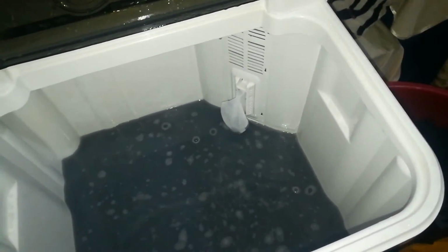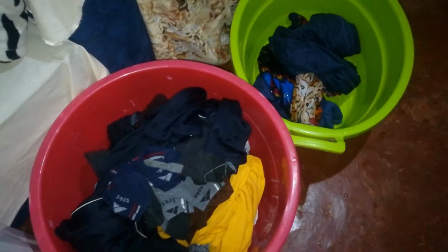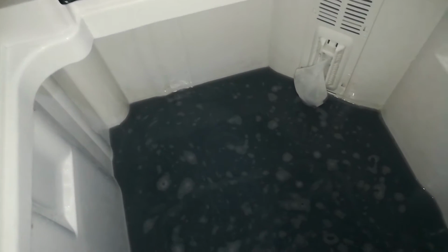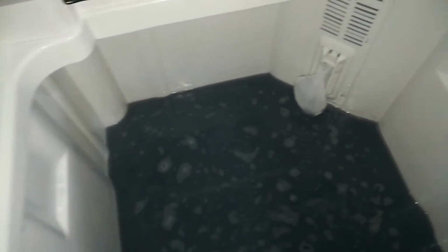Guys, this is the final water after doing all these loads. That was the last load of jeans and two deras that are removing the ink. So I want to drain this water, then we can go on and rinse and hang. You can see the water is so filthy. So this is how you drain. I don't know if it will hold itself. Let me figure it out.